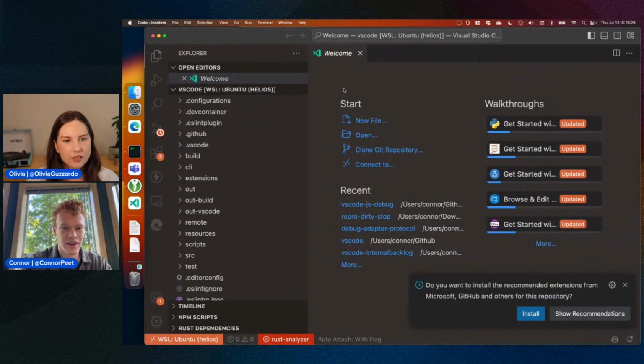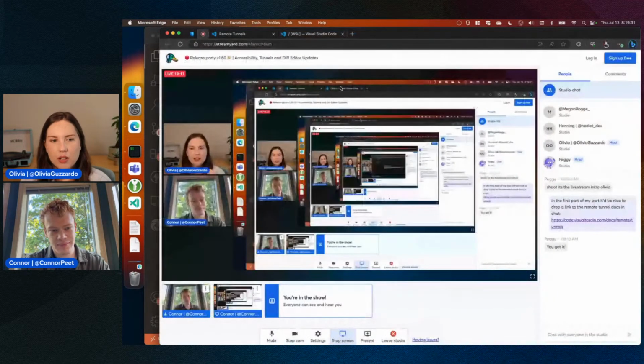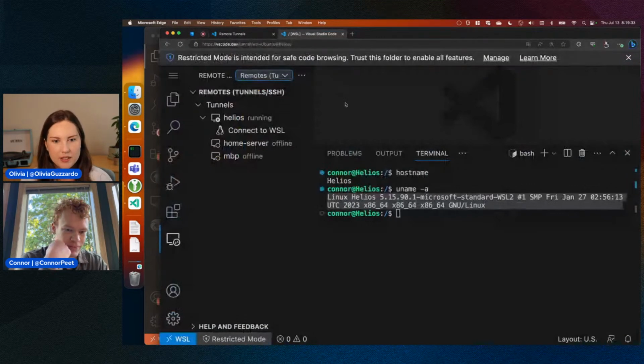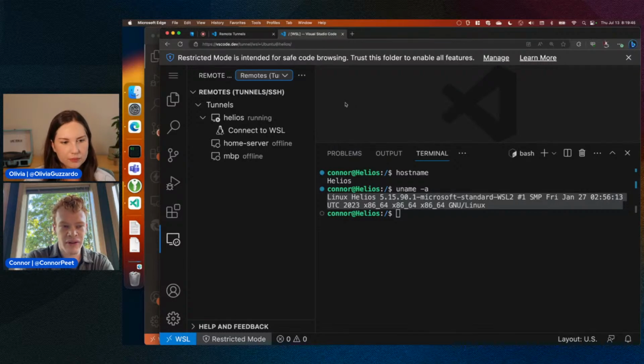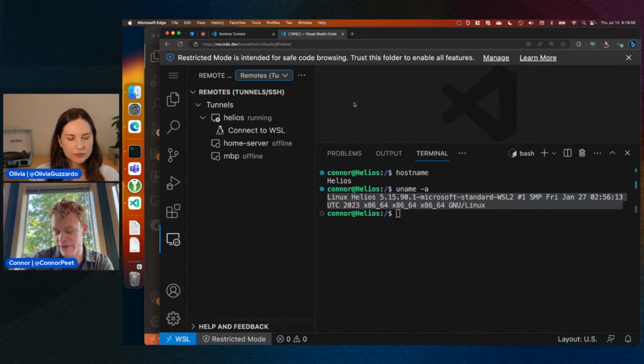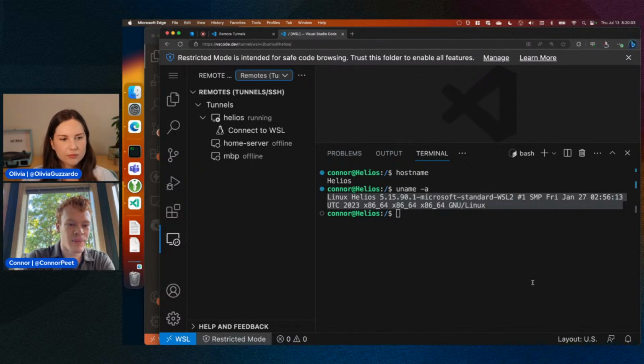Cool. And if someone had a tunnel already up and then this update happened, do they need to restart that tunnel to see this connect to WSL functionality, or how does that work? Yeah. You have to make sure that you're using the most recent version of VS Code, both on the tunnel side as well as on your UI side. If you're using VS Code Dev, you get that automatically. If your tunnel needs to be updated, it would show you a notification saying, "Hey, you want to update your tunnel," and then you can hit a button there, and it'll do that next time you reconnect. That should be pretty smooth, but you do want to make sure that you're up to date. Otherwise, you won't see this entry here. Okay, cool. So basically, update everything, and then you should be good to see that. Yeah, pretty much.